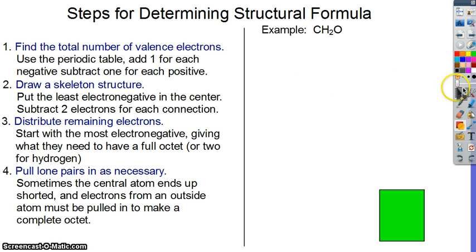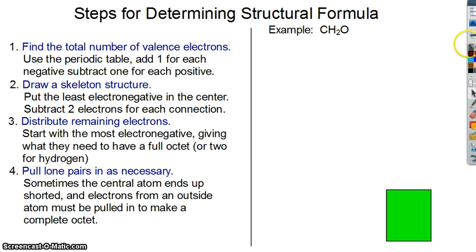Now, all of those examples that you saw on the previous slide were fairly simple covalent molecules, where you can just circle the dots and figure out how the bonding should work. There are many compounds where this is much more difficult to do. You can't just circle dots. And so I wanted to teach you a more step-by-step process that works for everything. The steps are all laid out here, and we're going to go through them one at a time to talk about what each one means.